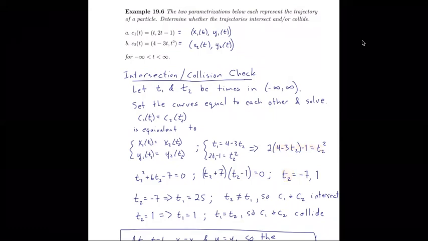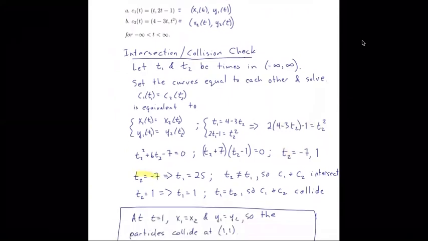In our case, we've got T2 as -7 and +1. These are two possible intersection points. Now what we look for is what is T1 when T2 is -7 or when T2 is 1. So when T2 is -7, we go back to our substitution that we used up here. T1 is 4 minus 3 T2. And when we plug T2 equals -7 into this, we get T1 is 25.